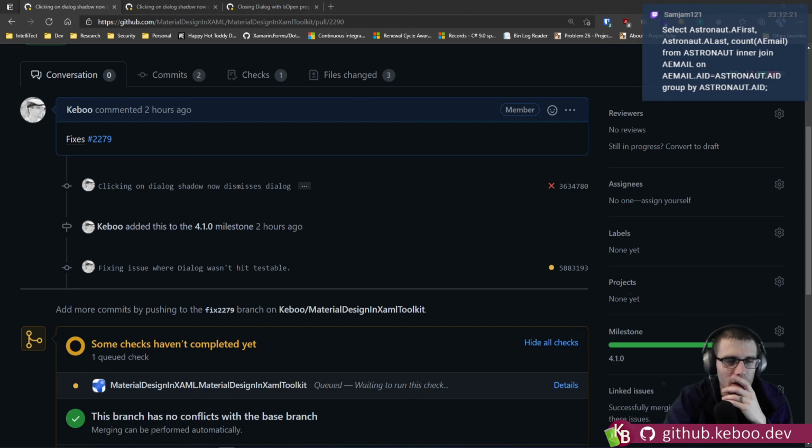So let's see here. Select astronaut. Here, I'm going to copy this into a VS Code instance so I can format this. Where's my window? Where is my window? Boom.